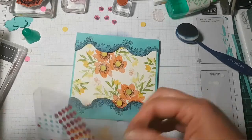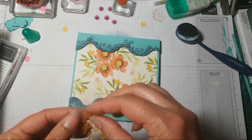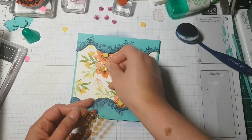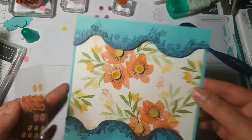Ooh, look at these pretty sequins. Hi, Christine. Glad you got your shopping done. I can see myself ordering another pack of these. These are just so fab. Look. Aren't these darling?